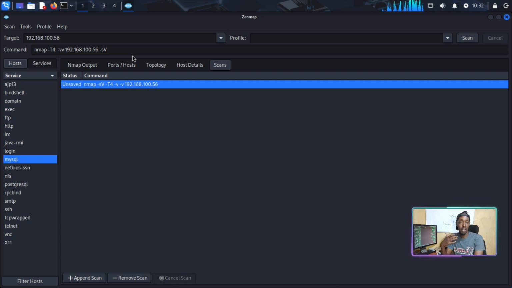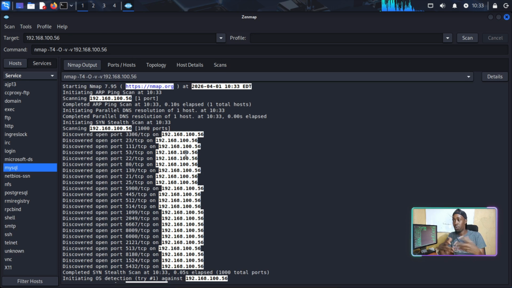Zenmap is a very nice tool, it can help you a lot, and the good thing is it runs on Linux and it also runs on Windows, okay? For those people who are getting into cybersecurity, you want to see how Nmap works, but I would also highly suggest that you also go and work with the terminal one, because most of the tools in cybersecurity work from the command line, alright? But Zenmap is also there, just go check it out.